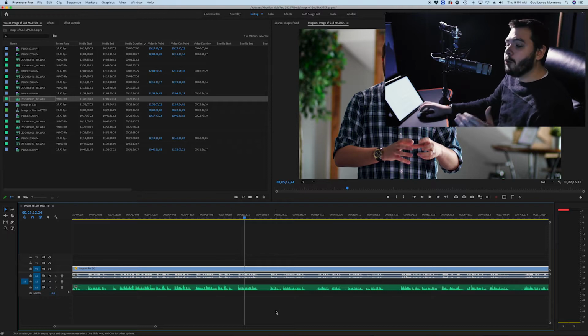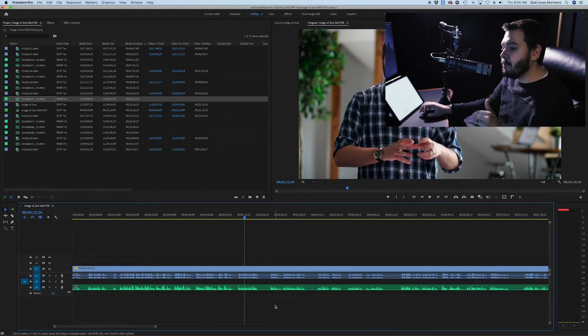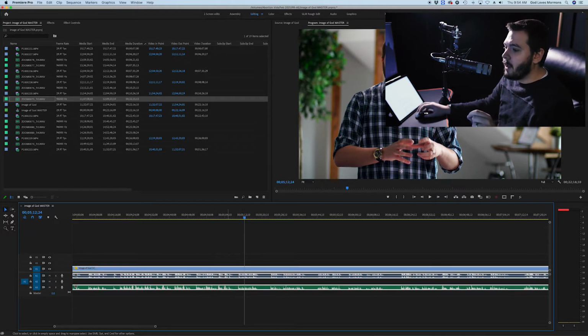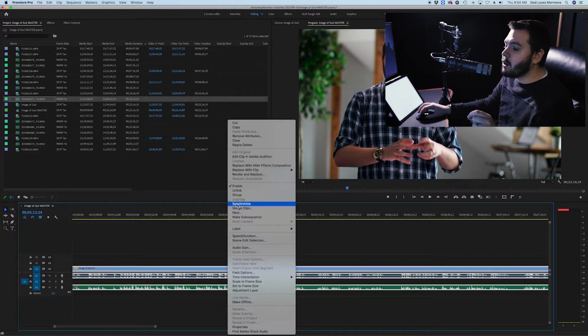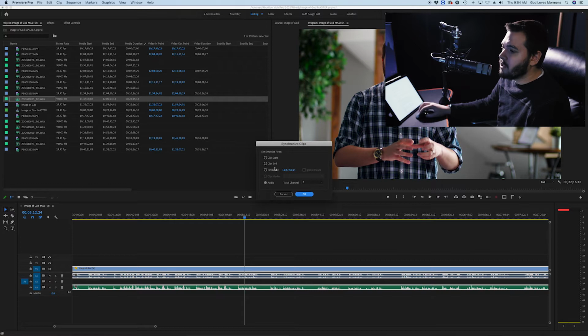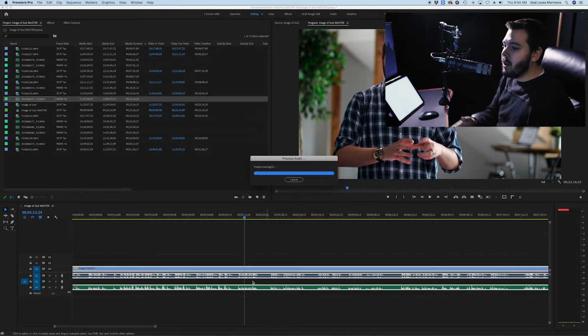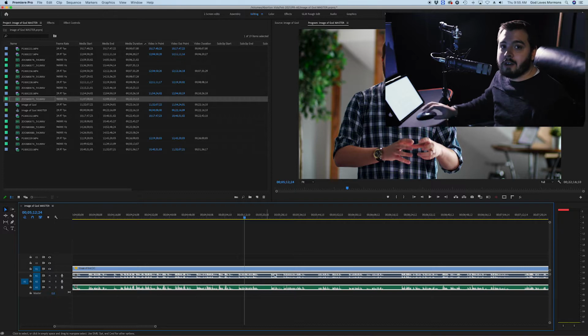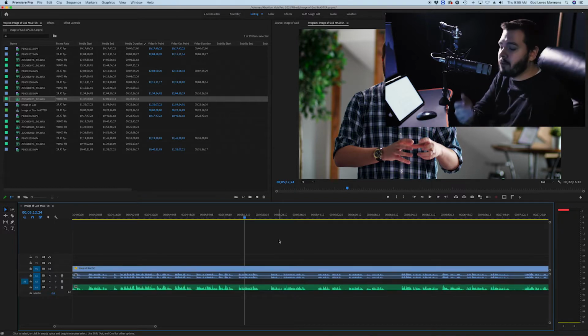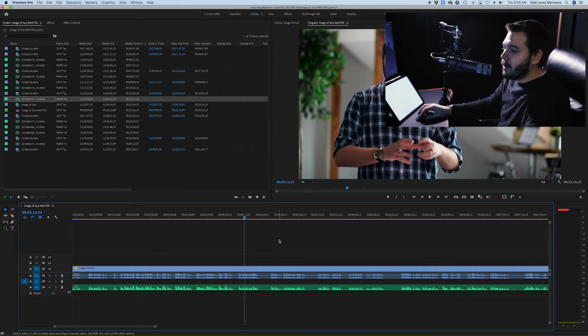So there's a really cool thing in Premiere. If I select both of these files, I can right-click and then go to this button that says Synchronize. If I hit that button, it's going to have all these options. All we want is audio. Make sure that's clicked, which it should be by default. Hit OK, and it's going to analyze all the waveforms and sync up my audio perfectly, which is very convenient. We don't have to do our little marker clap thing to organize by waveform.